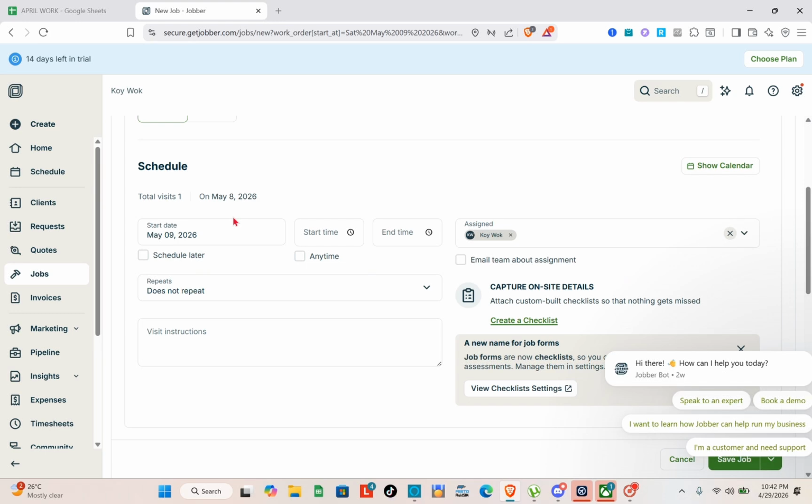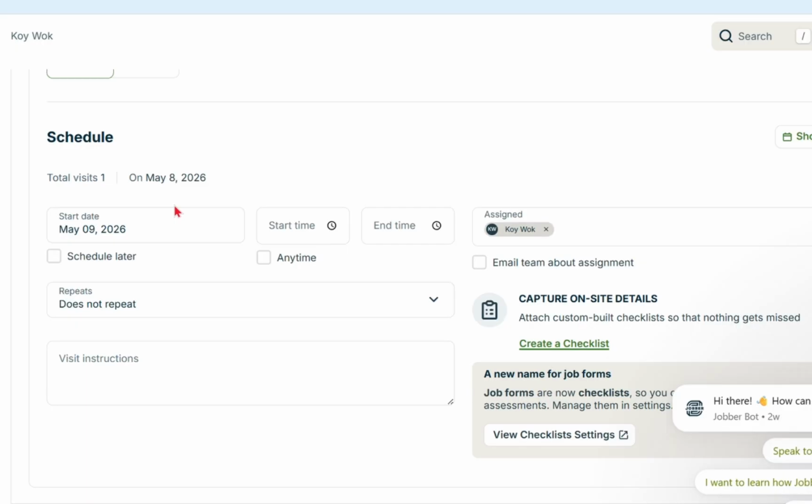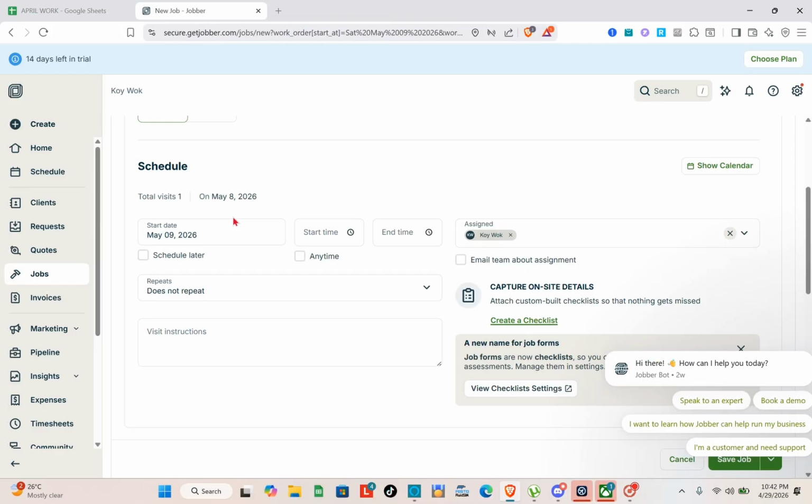Next one is to view the job details on site. When it is time for the job, open the Jobber application on your mobile device and tap the scheduled task, and you'll see the client location, selected package, and special instructions. No more asking the client again, everything is already there.